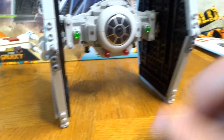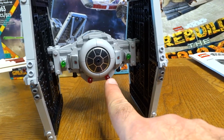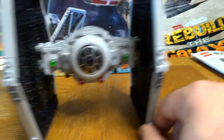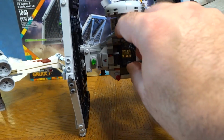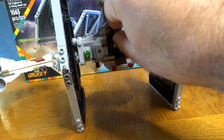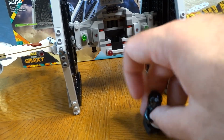And there's two translucent red pieces underneath the cockpit to give you the impression of where the laser cannons would be on the TIE fighter. And the cockpit canopy does open up, and we'll take our TIE pilot minifigure and sit him in here. Let's see if I can get him to sit down correctly. Usually got to take the blaster off of him and move his arms up a little. It's tougher with one hand. There we go.